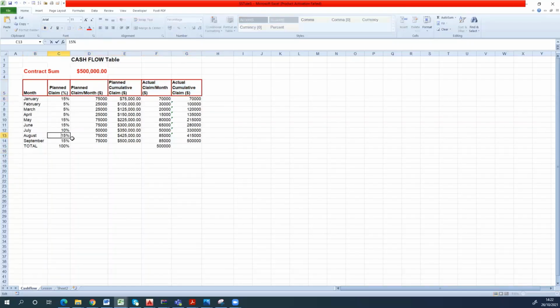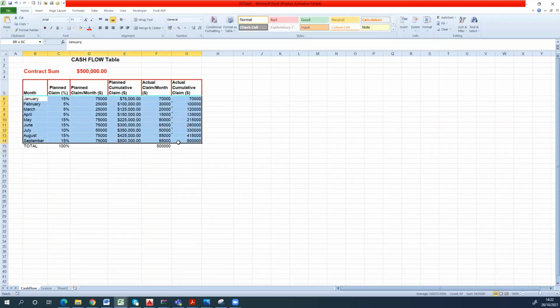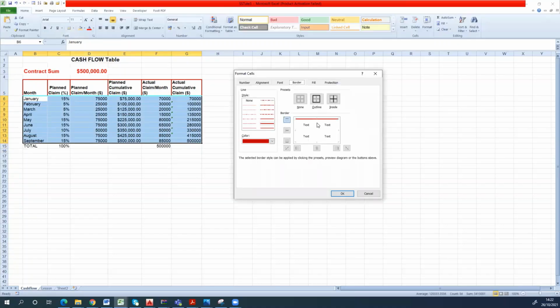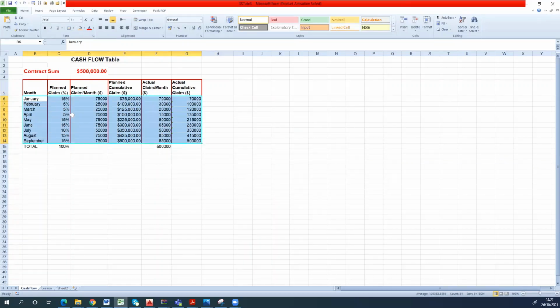See. Then again, you can do something similar to here. And if you don't want horizontal lines, but the vertical line, this is what you can do. And regarding total, if you want this part to be unique, then again you can do that.